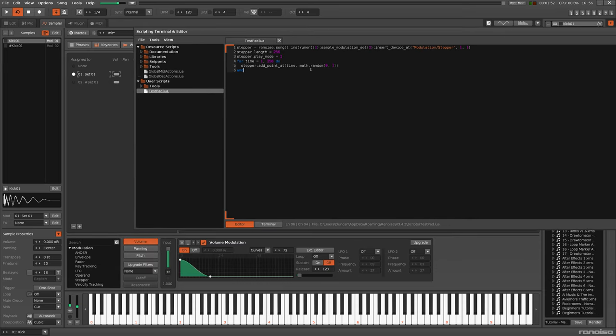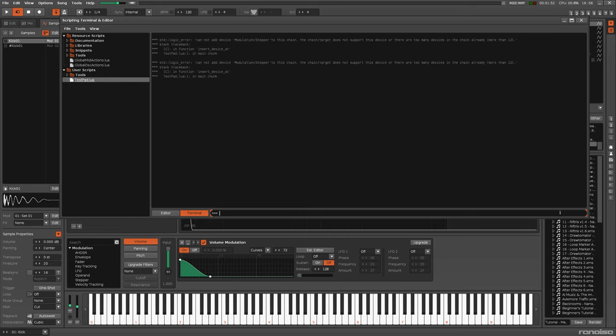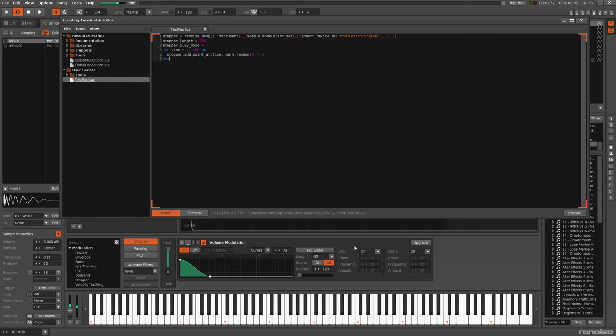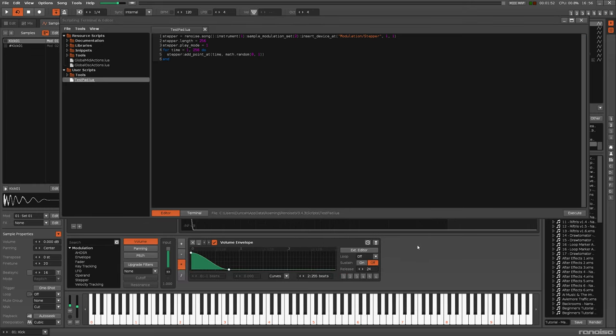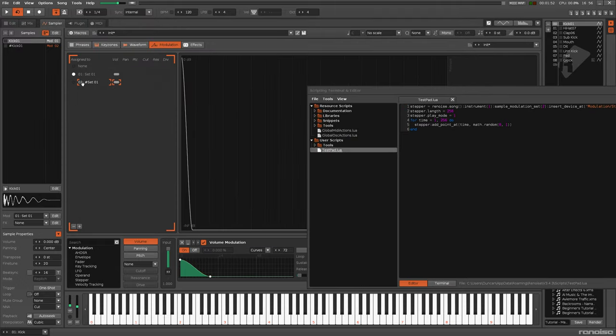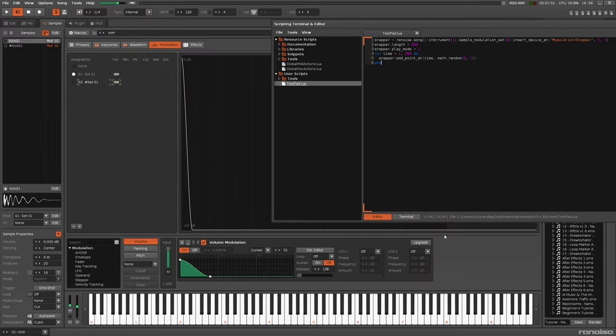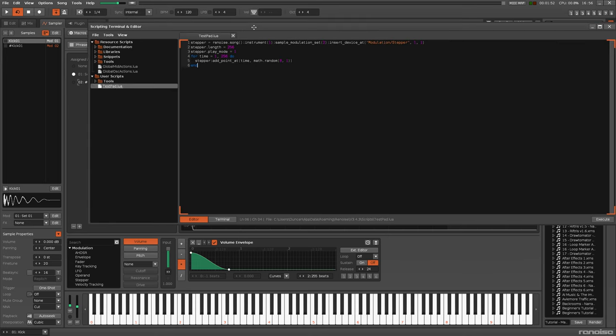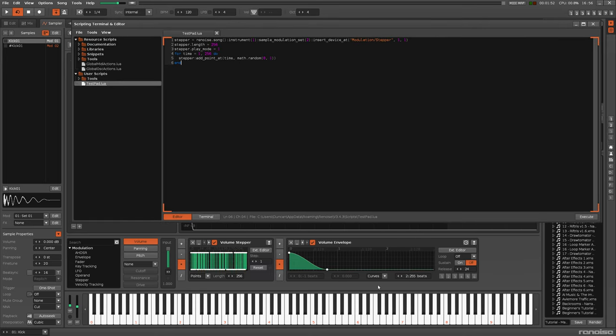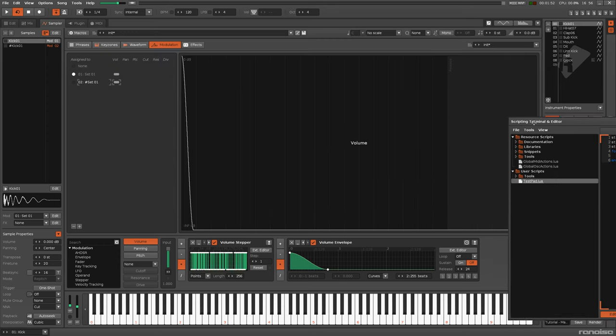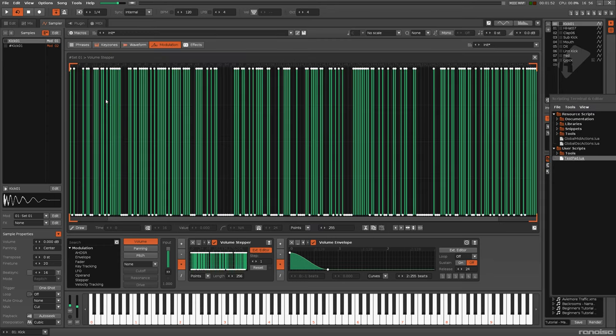And it will create, with a 50% probability, 256 steps. Now, this is going to fail here because of the envelope devices. Because this is an older song, they need to be upgraded. And might as well upgrade the filters as well, and make sure I do it for the actual set here. Now, this will insert the volume stepper. There we go, 50% probability for each step.